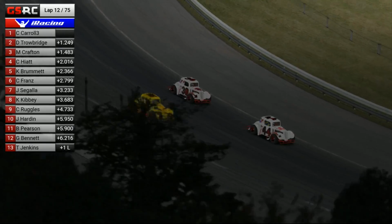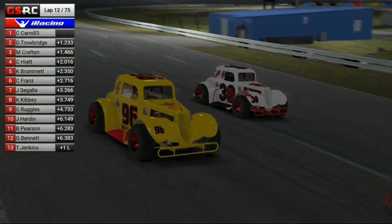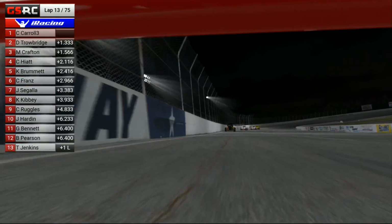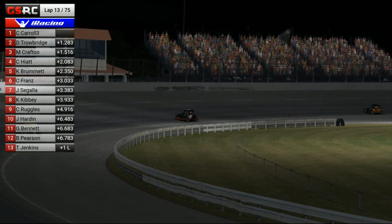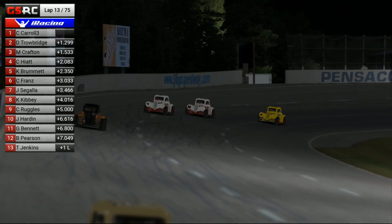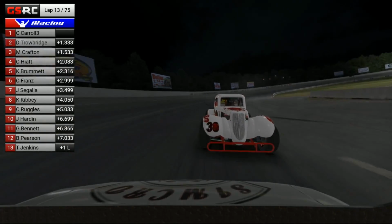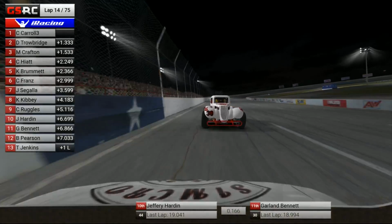Yeah, and that is behind Tracy Jenkins, who seems to not have really gotten any major damage from that, as Tracy is able to keep up the speed and stay in front of them without impeding their lap times, as Bennett now also takes away the position from Bruce Pearson. So Pearson drops 2 positions in just 1 turn. Something he does not want to have happen. He wants to try to stay within this pack of cars. That way he does not go a lap down. He's going to get back on it, though. But it looks like Garland Bennett's going to get to the back bumper. His teammate looks like Jeffrey Harden as they come out of turn 4.